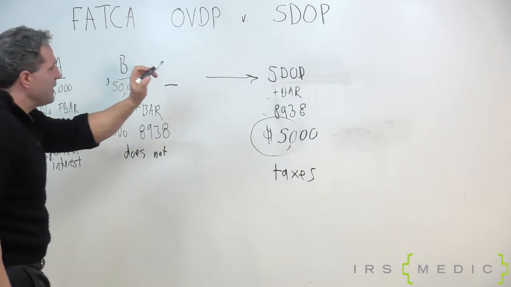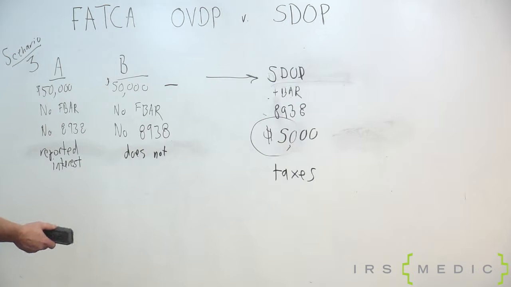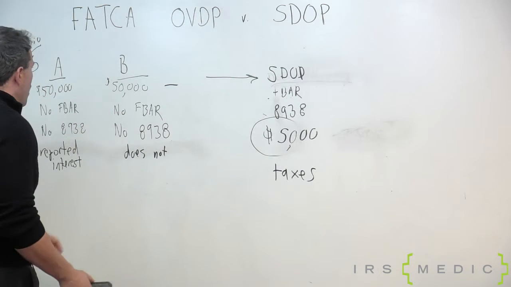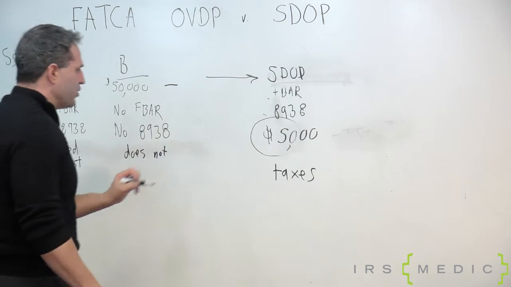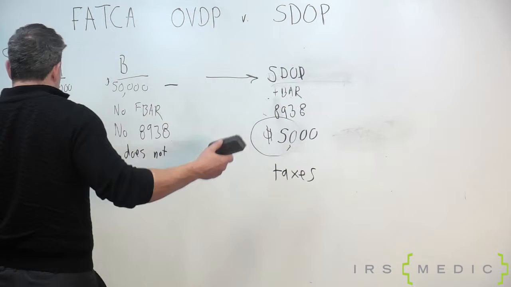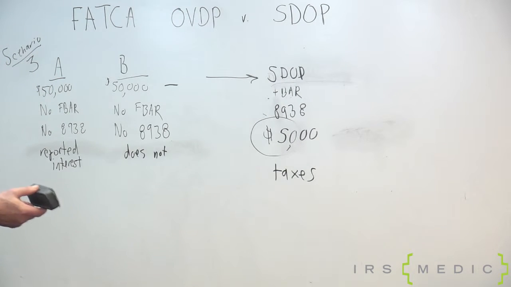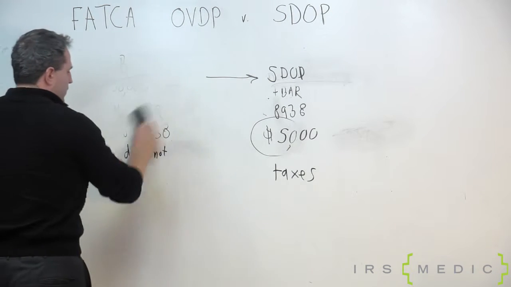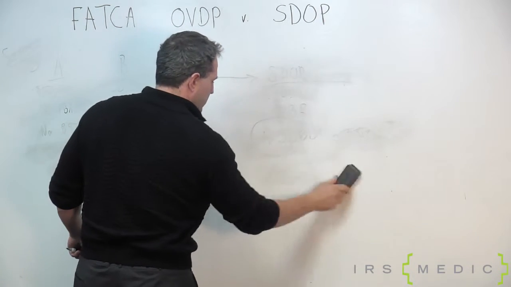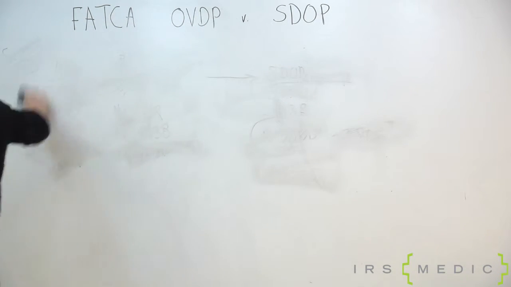The thing about the SDOP is it springs the accounts that would be delinquent FBARs, 8938s only into the penalty base if one thing is required to be in the SDOP. So the $50,000 account that was not reported pulls in the $50,000 that on its own would have been no penalty whatsoever. So it's sort of a nutty little thing. It's madness. Now, in that case, it's a $2,500 difference, so whatever, you're just going to do it. You're not going to go with full OVDP.